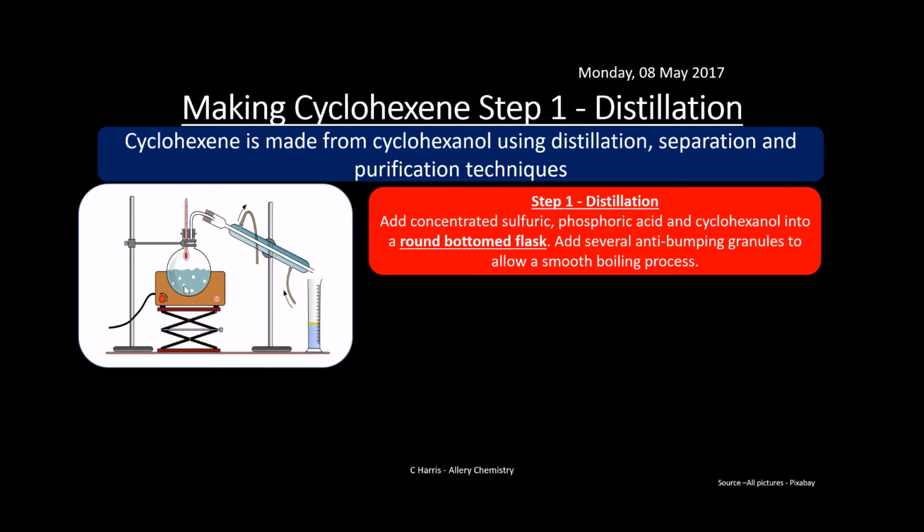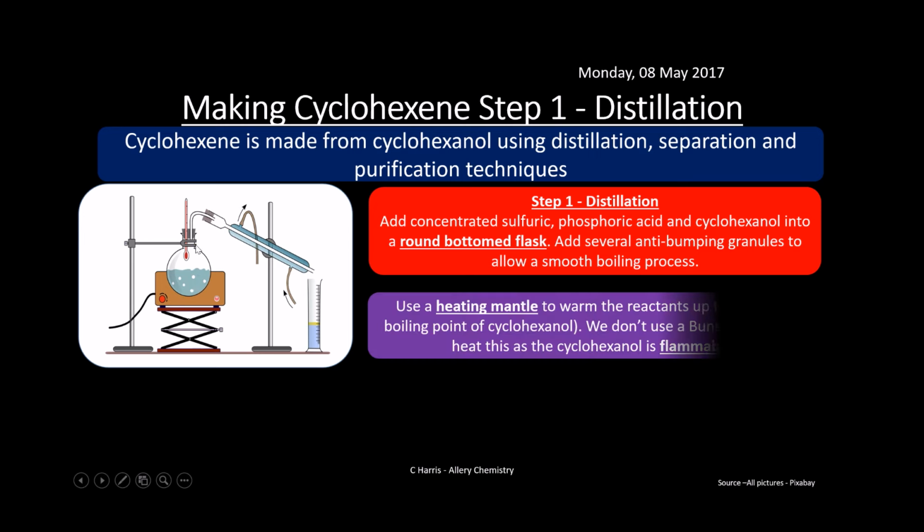Now, one way where you can get around that is by stirring it, because by stirring it, you're helping to distribute the heat around. Now, all these anti-bumping granules do this. Obviously, we can't just keep stirring this. What we've got to do is try and absorb some of the energy that might be in some of these particles here when we heat it. And the anti-bumping granules just absorb some of that and stop it from boiling violently and causing damage. Okay, so that's all it is.